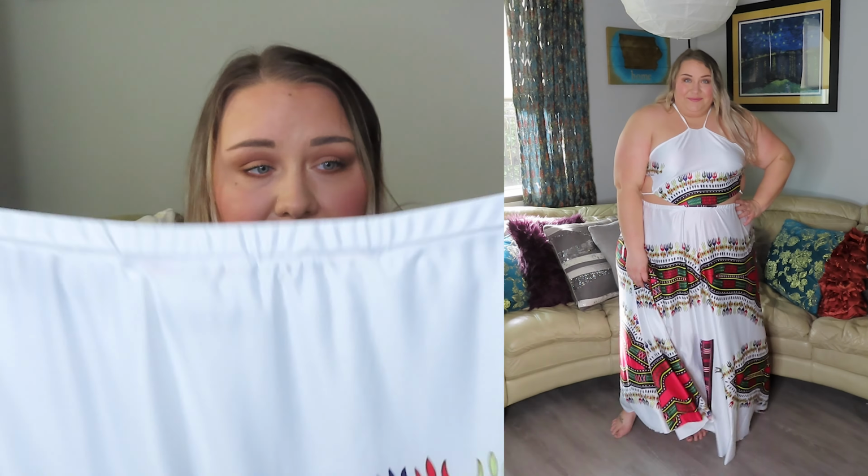It's also very roomy. This is the size 22 or the 5XL, and I had plenty of room. This section right here that hits you at the waist is very stretchy, and the fabric throughout is really stretchy. So if you are in between sizes, I think you can actually size down without any problems whatsoever. I kind of wish I would have got this in the 4XL, which is the US size 20, just because I feel like in the waist area it may have been just a little bit more fitted, but I'm not mad about it at all.